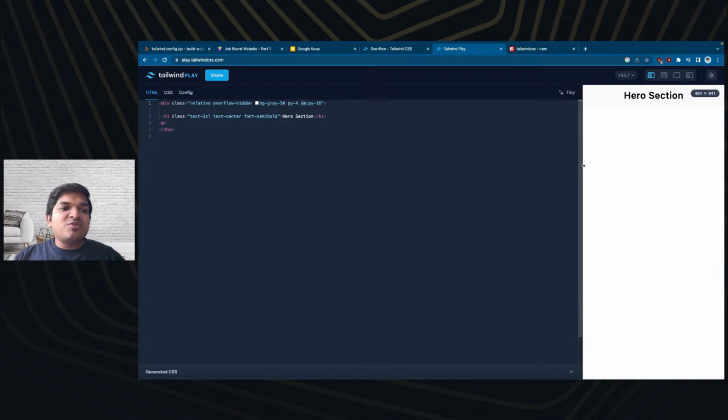So what is above small screen? Above small screen is your iPad, your desktop, laptop, whatever. What is then small screen? What should happen in small screen? It should take this py-4. So for any screen which is small or less than small, use py-4.